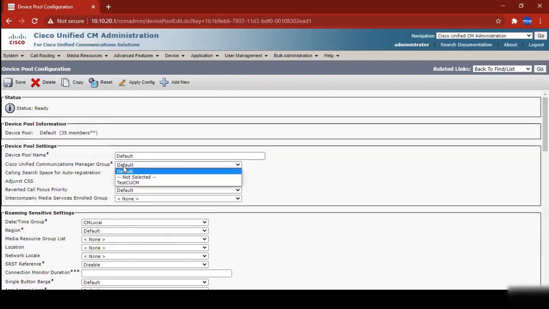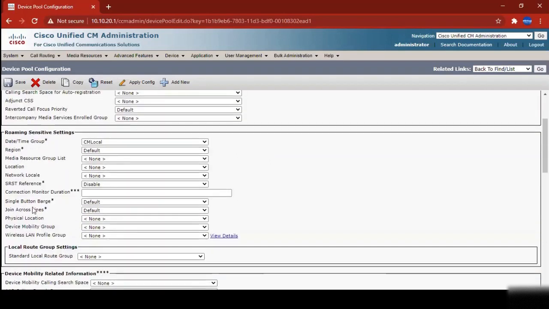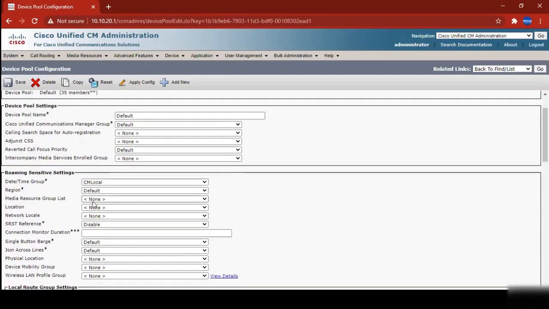So you can select the Unified Communication Manager group and date and time group, the region that we also talked about. This is the place where you can create a device pool and assign many configurations.